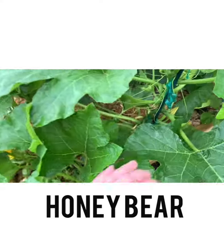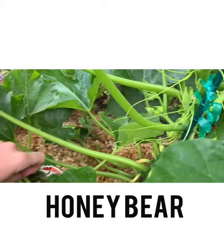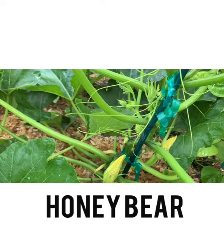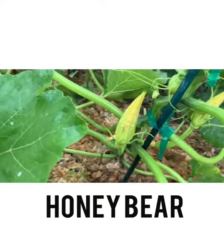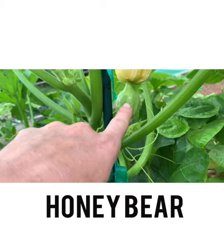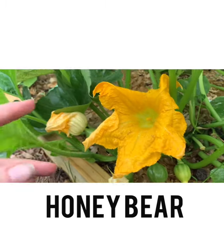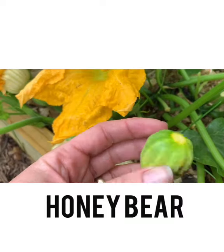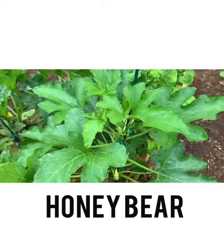These are male flowers — you can tell because they don't have the fruit on the bottom. Hopefully tomorrow those male flowers will open along with these and we can do some hand pollination to make sure some are actually growing. Here's an example: there's a male flower that's open and this is a female over here, so hopefully a bee pollinated that today. You can see we've got a lot growing, but this one here just pulled right off — it did not get pollinated because it's not growing. We just pull those off so we don't get any bugs and keep hoping for the best.